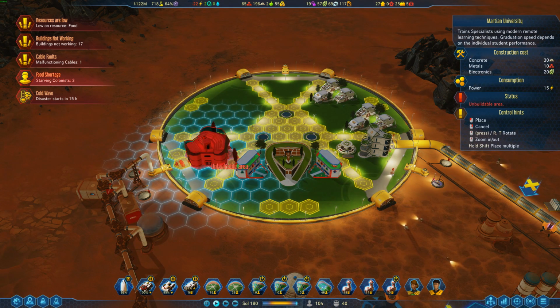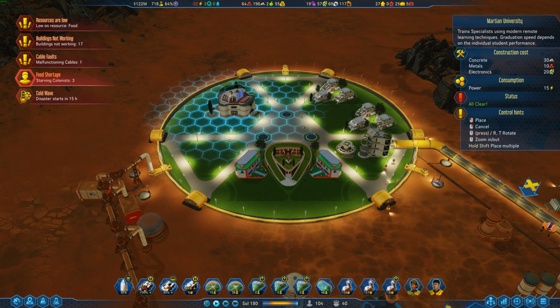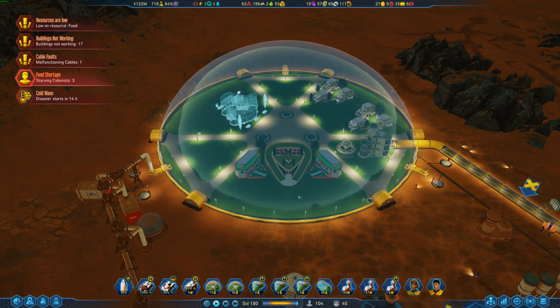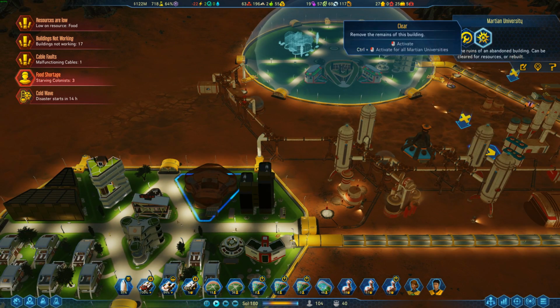Where do I want to put it? I don't know. Maybe here. That's a pretty cool looking place, I think. Or I could put it in the middle here. I actually kind of want to do that. Put it right in the middle of this biome, or that triangle area, rather. Looks good. Now, once this thing is done, which it is, we can blow it up.